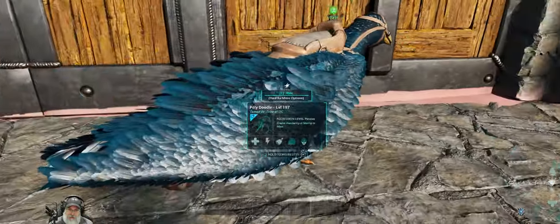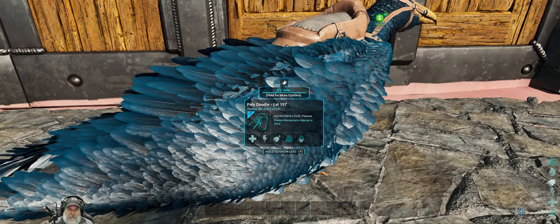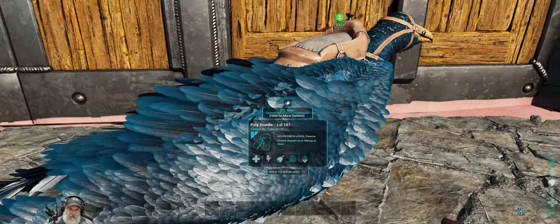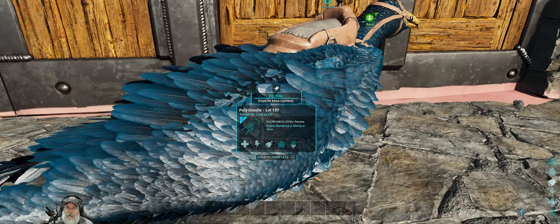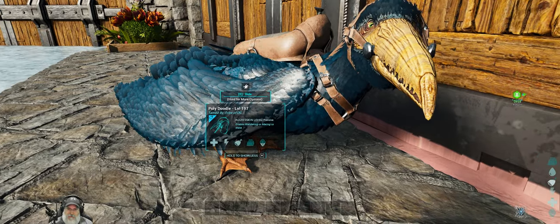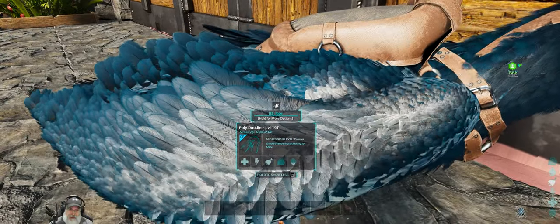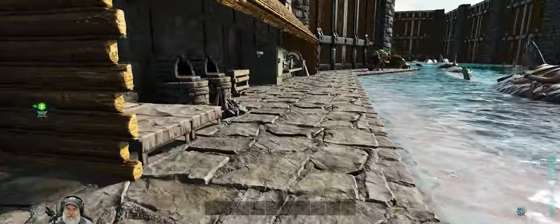I tamed this really cool blue-looking Pelagornis specifically for gathering organic polymer. I took him out for 15 to 20 minutes and got 2,000 organic polymer. So if you guys didn't know this already, the Pelagornis is the go-to creature for organic polymer. Not only do they gather it like crazy, but they also have, I think, like a 75% weight deduction on it, or a 50% or something. So definitely a good creature for that.